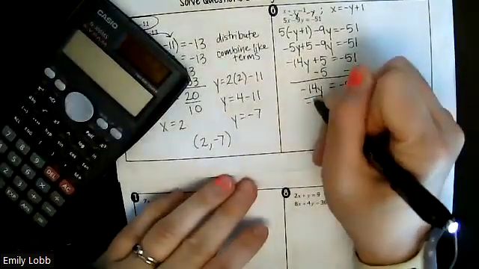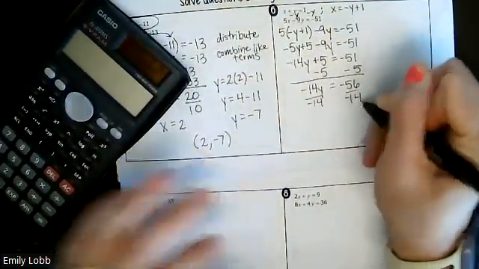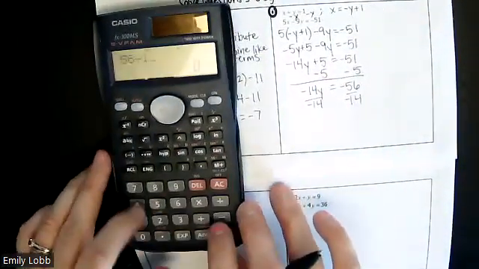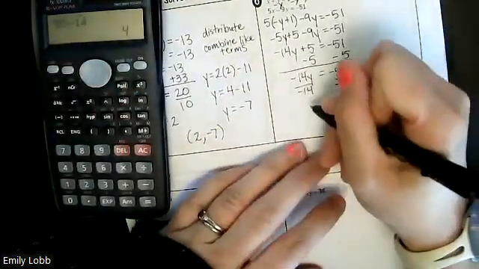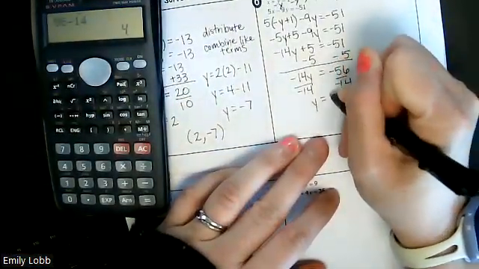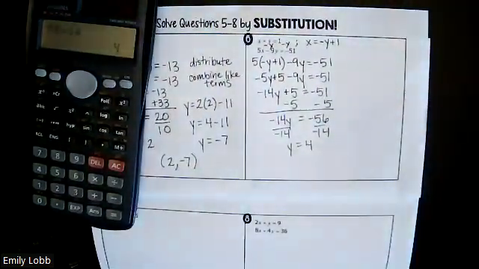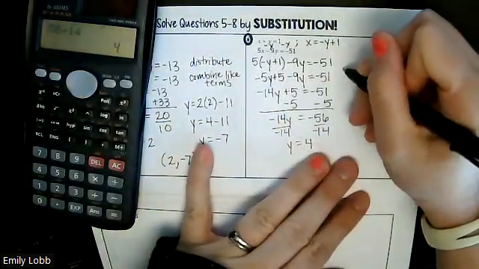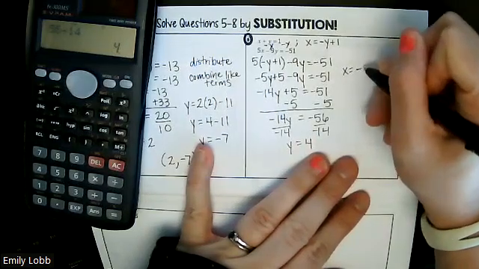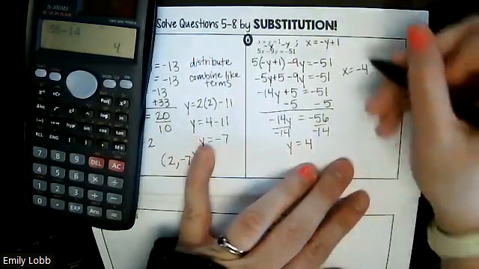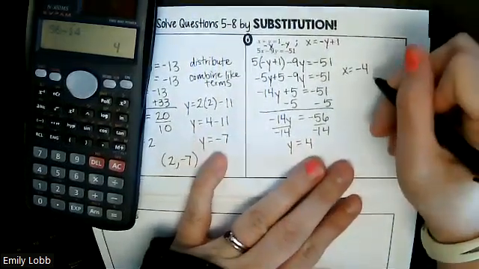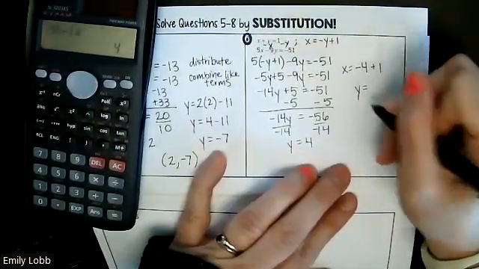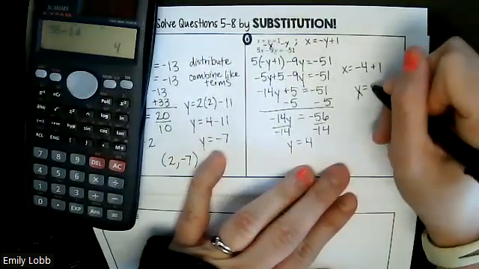negative 14 that is, should be 4. 56 divided by 14 is 4. So y is equal to 4. Negative divided by a negative is positive. Once I know what y equals, I'm going to plug it back in here to find x. So that means x is equal to the opposite of y, right? You can put 4 in parentheses if you want, but you know the opposite of it, plus 1. So y is equal to, I'm sorry, look what I did. x is equal to negative 3.